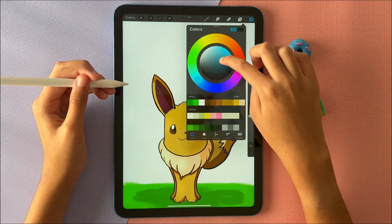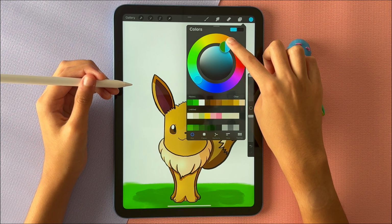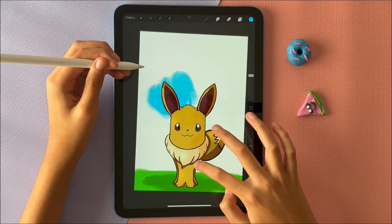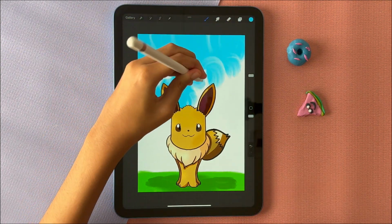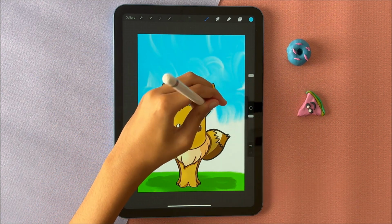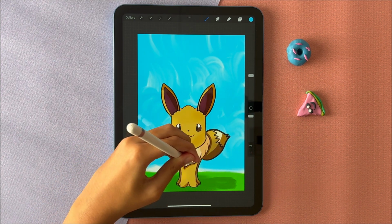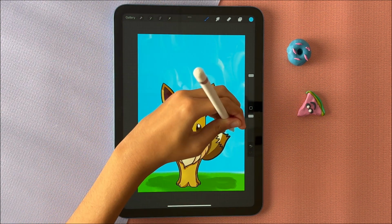Now let's do the sky. I want it to be a nice blue color. Let's go for a light blue. We don't want it to be too light because I'm going to add some clouds. And let's just go over the top here, just like this. You can see the water pen is really good because it mixes the white too, so it's a nice texture. It's really good for artistic paintings, just like this one.